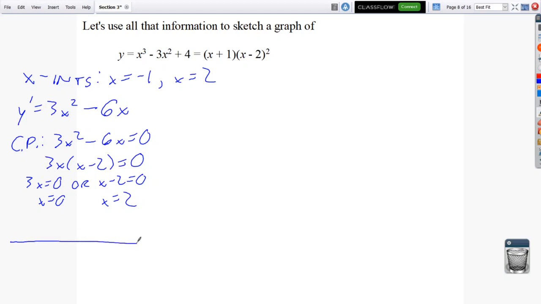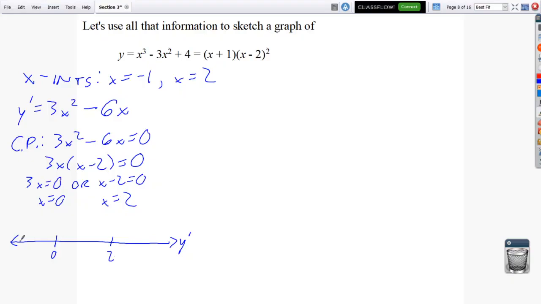Now I'm going to use that to figure out where this function is increasing and decreasing. I'll even be able to figure out where I have my maximum and minimum values of this function. Again, I'm going to label this as y prime. I do that because I'm eventually going to put a y double prime number line somewhere up here. I want to keep them separate. So I'm going to put my critical points on here, 0 and 2. All I need to do is find the positivity or negativity in between these given points, in the intervals.